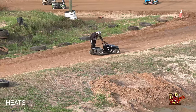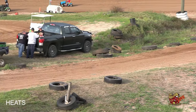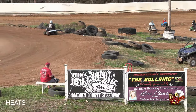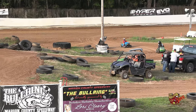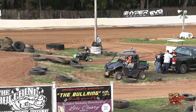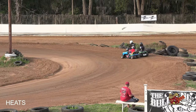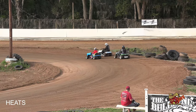All right. Now, you're going to see a couple of mowers that don't quite fit the class because we only have one true mini-mow, that blue and yellow seat. That's a true mini-mow right there. Now, he's just going to run for practice against the others, and they're going to let him run out, so he's got some practice time in. This is his second event. So when he goes by, folks, give him a little round of applause. I believe he's like seven.